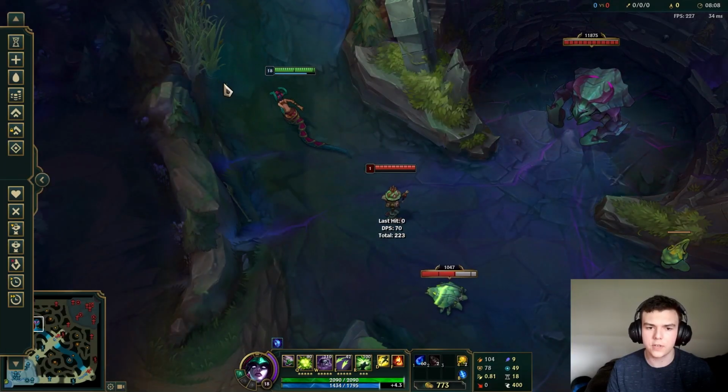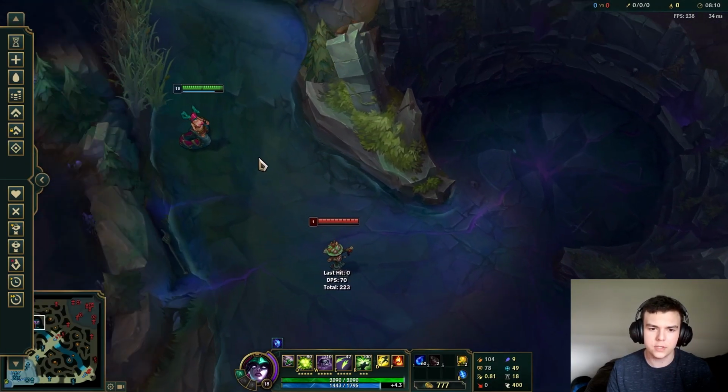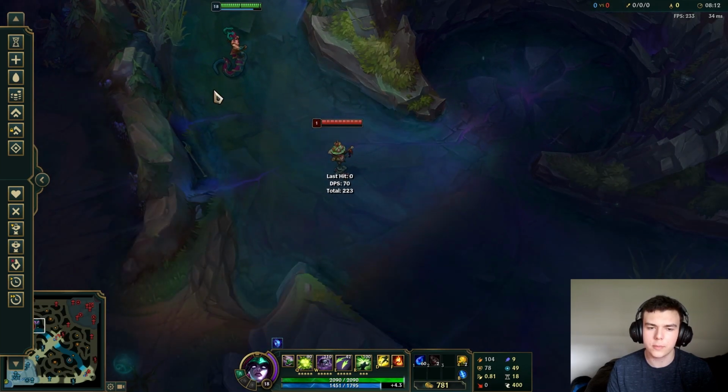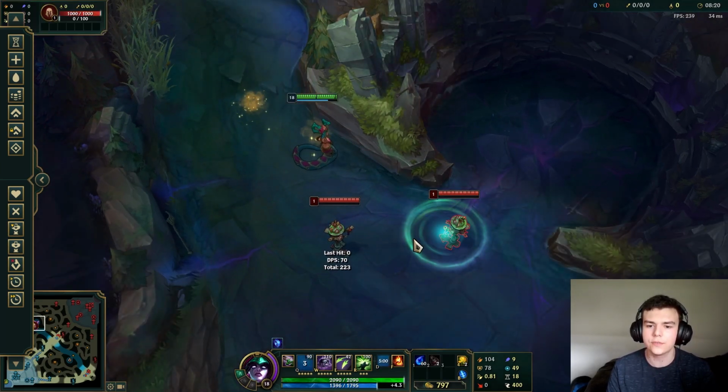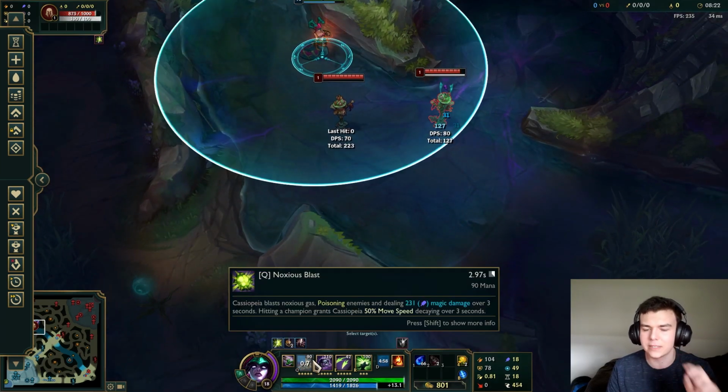Okay guys, let's talk about the Cassiopeia combos. So first we'll do some of the flash combos. One thing that you can do is buffer your Q from out of range. So if you cast your Q over here, say there's an enemy here, and you want to instantly cast Q on them after you flash, you can Q and just flash, and it will cast Q automatically when you get in range.